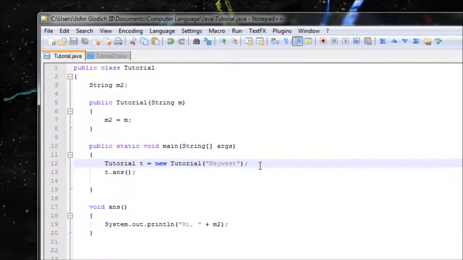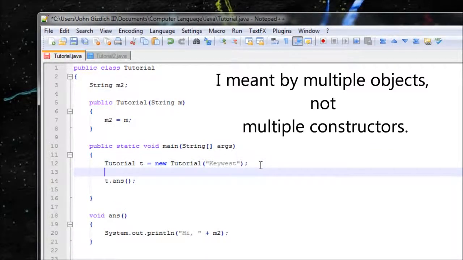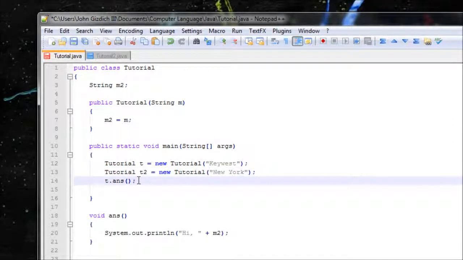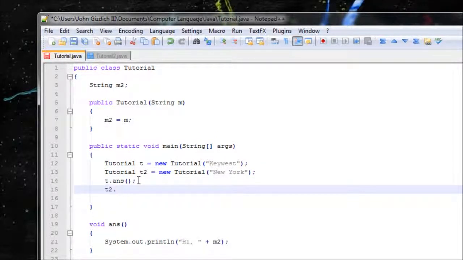So it's pretty neat. If you have multiple constructors, so t2 equals new tutorial, New York, and then you have to make another one, t2 ants.